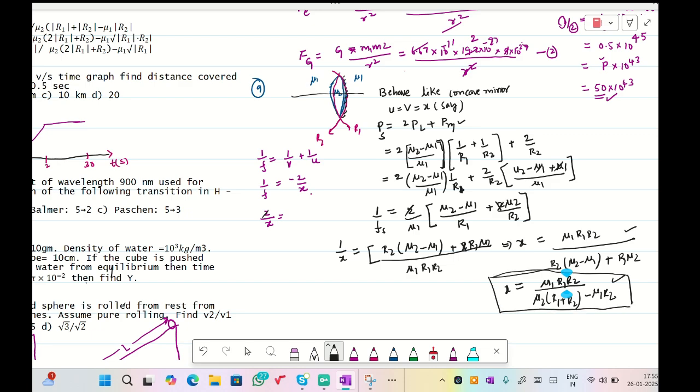And when you are substituting, most people make the mistake here only. For the power of the mirror, we will take minus 2 by R2, since R2 is negative when R1 is positive. There we make the mistake. But that is not the method. I have given it already in the previous class. That is, first you have to take the power of the system, the first step.